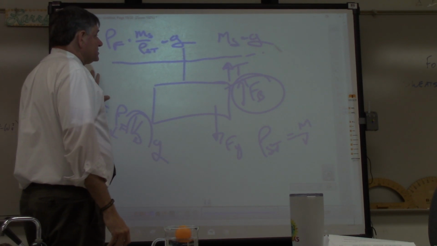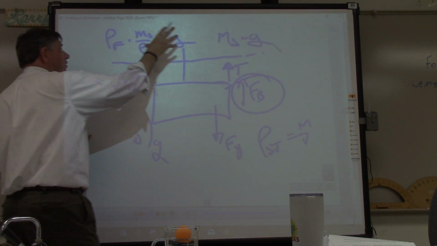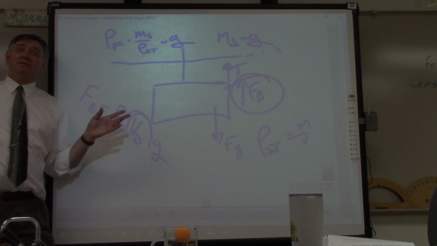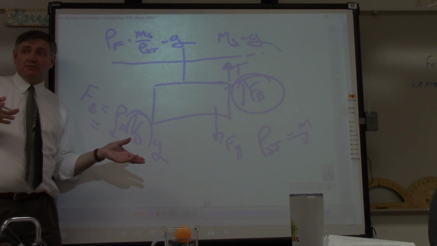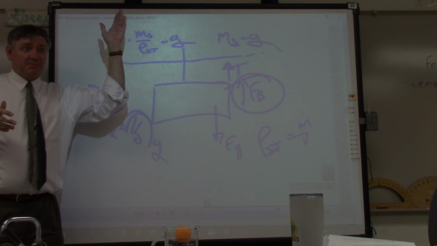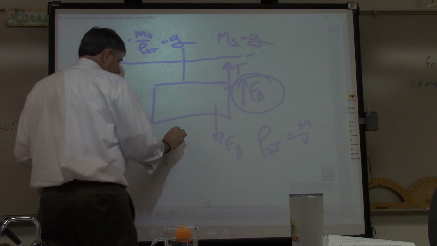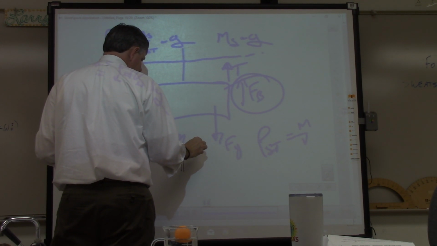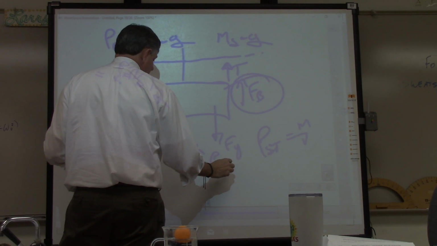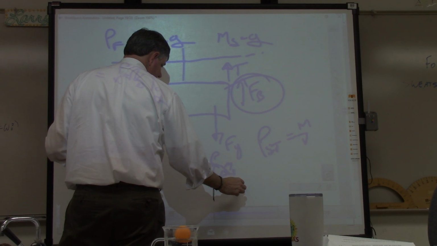So which one's going to be bigger, the mass of the steel times g, or the buoyant force acting on the steel? The weight, because if the buoyant force was bigger, we wouldn't have to lift it up. So if you do a little rearranging, the tension is the mass of the steel times g minus the density of the fluid times the mass of the steel over the density of the steel times g.